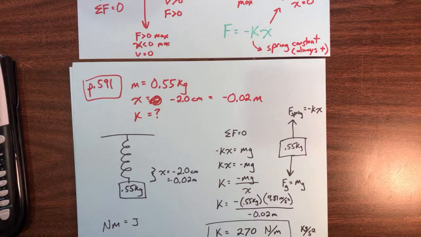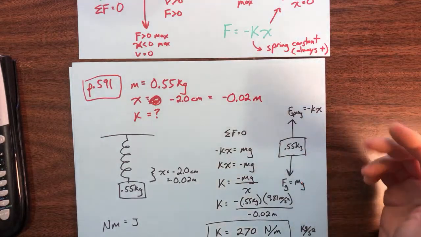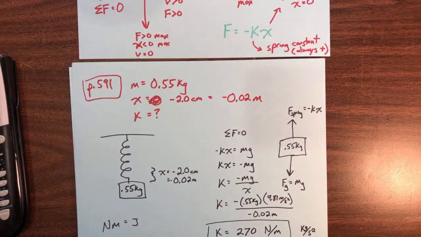Do you always need to draw a free body diagram? Probably. It's good to just draw what's going on. It's not that much work, right? You just draw a little diagram. Just make sure you understand what's going on. You don't necessarily need to if the problem doesn't say you have to, but it's good practice. Just draw a free body diagram to get an idea of what's going on. Draw pictures, right? Good.